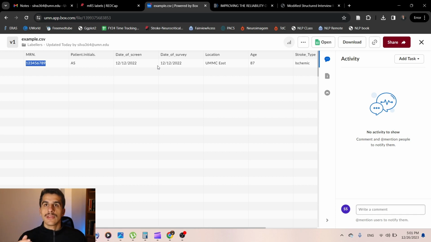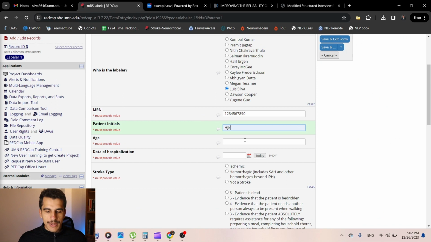But as I said, they're mostly the date of hospitalization, and these two dates don't go much beyond 5 days between each other. So, for example, here, this is the 12th of December 2022. And at this point, I would open Epic and look for that hospitalization, that event, right? And I'll make sure it is an event that happened at University of Minnesota East Bank, and that the stroke type was an ischemic stroke, right? And all the information here should be the same information that you find on Epic, and also should be the same information you're going to put here.